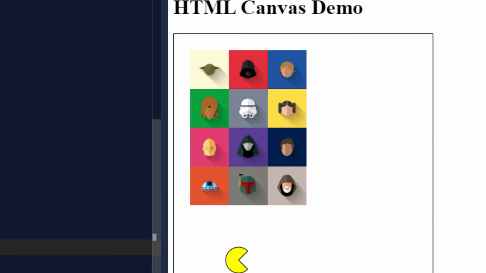We have our image at a reduced size. So what if I want to get just one of these boxes? Let's try and get Leia. Leia is in the second row, and she's the third box. So this would be an X of 600 and a Y of 300, if we're talking about the original image.